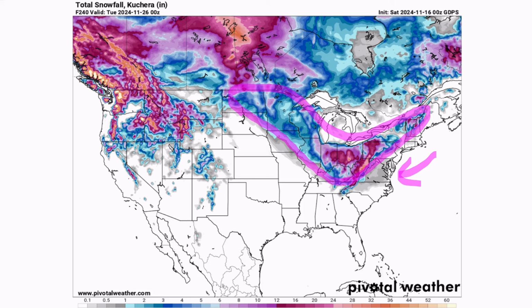While possible, not exactly likely at the moment, just because, again, I think the ocean is still a little bit too warm here on the East Coast, so I feel like the ocean air is going to kind of influence your temperatures and make them a little higher. So the chances of snowfall getting to the coast, I still think it's a little early for that yet. However, I do think 6 to 12 inches for Indiana, Ohio, even in the Appalachians in West Virginia and PA is entirely possible. This model also has the 2 feet plus of snowfall in West Virginia. Again, I'm a little doubtful of that. I would say a foot is certainly possible.